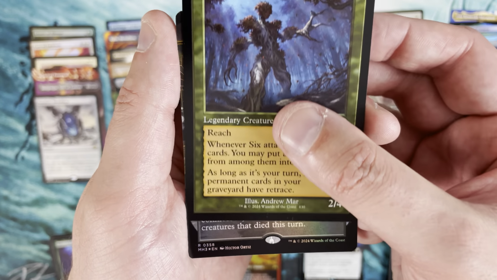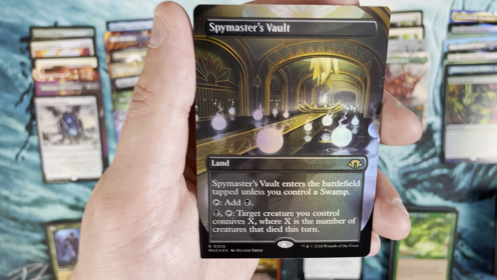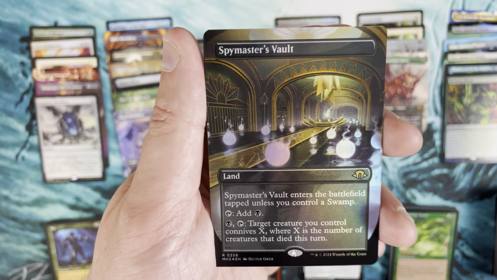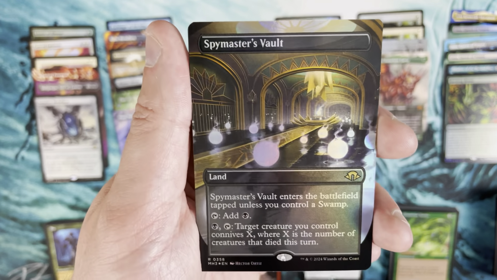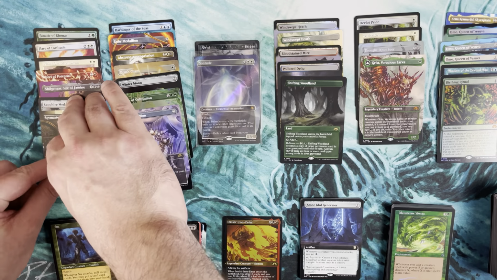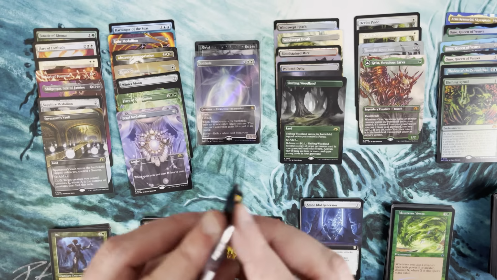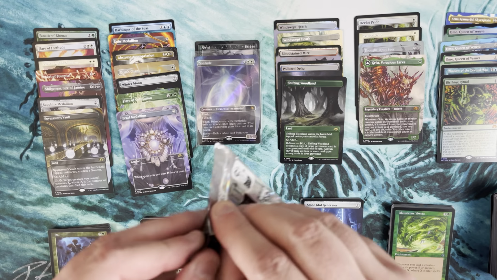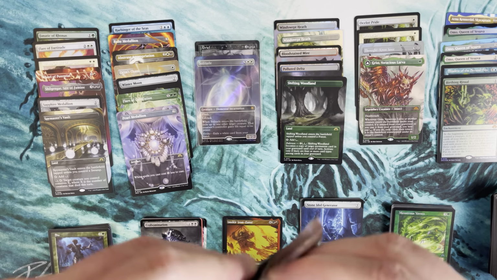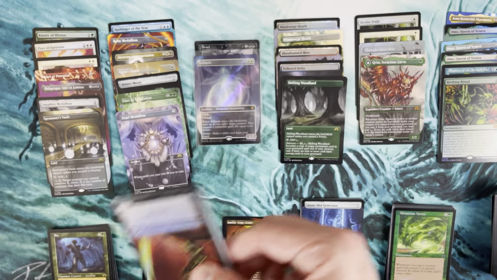And we conclude with a Spy Master's Vault. Interesting card. So a borderless look or extended art, borderless, I don't know. Spy Master's Vault in the foil. Interesting cycle of cards. Really happy with the Shifting Woodland there. All right, last pack of this first box, and then we can just do a quick debrief and we'll wrap it up. I know this has been a really long video, but that tends to be the case when I open my first collector box of any new product.